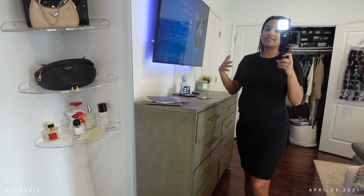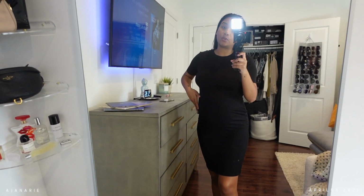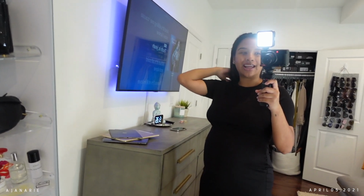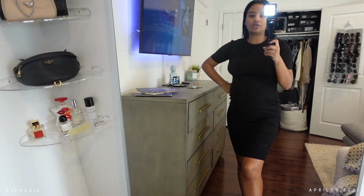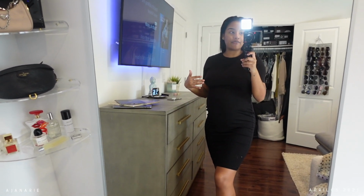But I just got this as something super casual to throw on. Again, I don't have much maternity stuff in my closet, but adding little pieces like this that could go with everything at any time of the day with any shoes I need, you know. Other than that, I wear regular clothing, which you guys are gonna see next, not maternity from Boohoo. But yeah, this came in a two-pack, so I just thought it was a cute little bargain. That way I have options. I got a short one, I have a midi one.